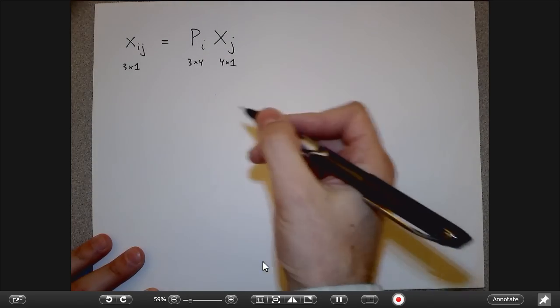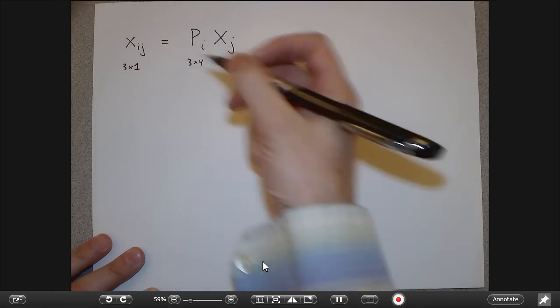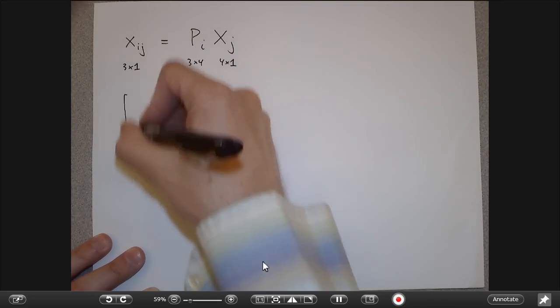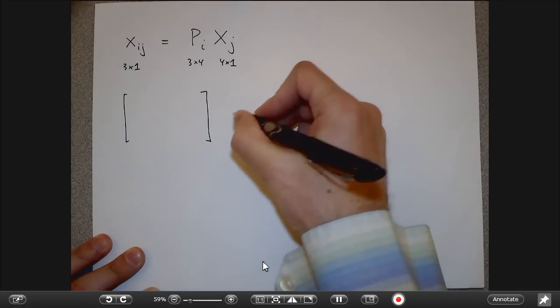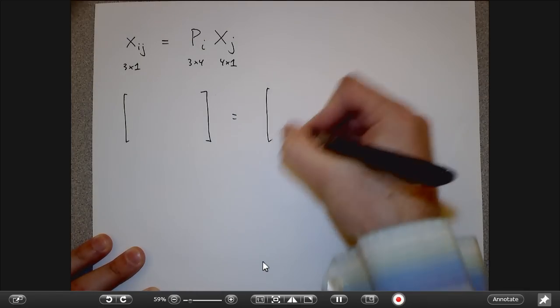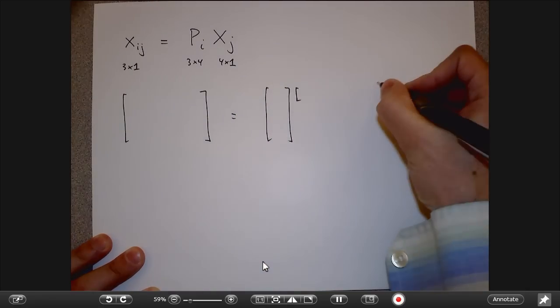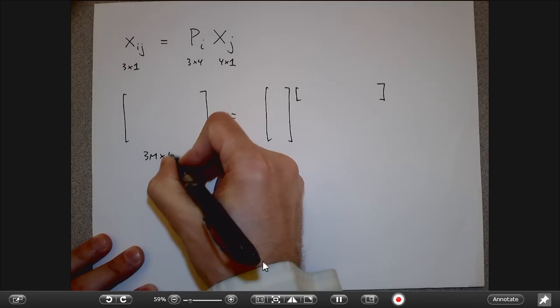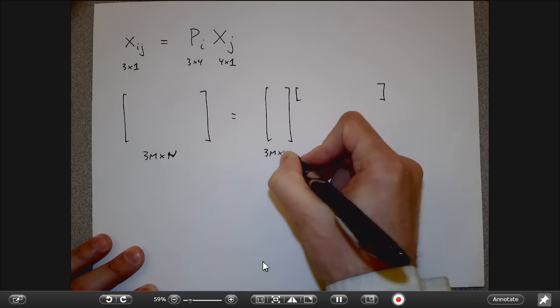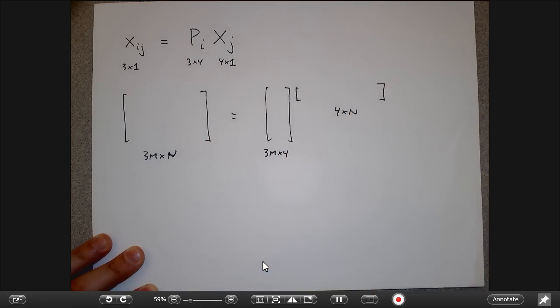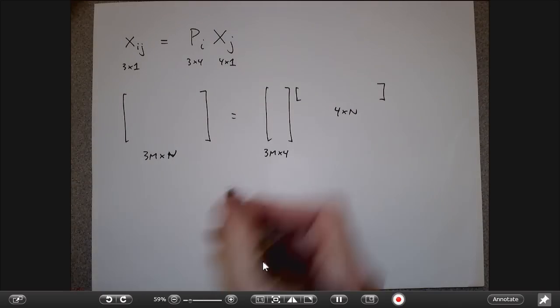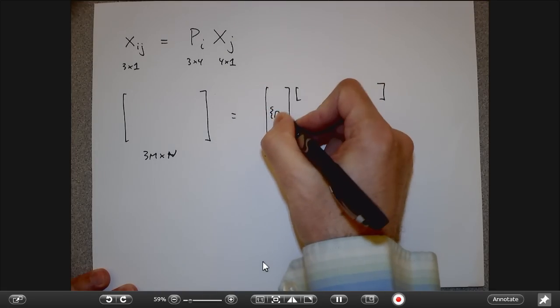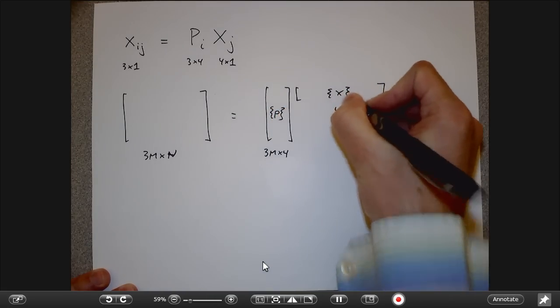If we remember how this worked, I had this big measurement matrix, and I wrote it as the product of a bunch of camera matrices and a bunch of scene points. So this was a 3m by n matrix, this was a 3m by 4 matrix, and this was a 4 by n matrix. We showed that we could exploit the fact that this big measurement matrix only had rank 4 to find a good candidate set of P's, these are the cameras, and a good candidate set of points, these are the X's.